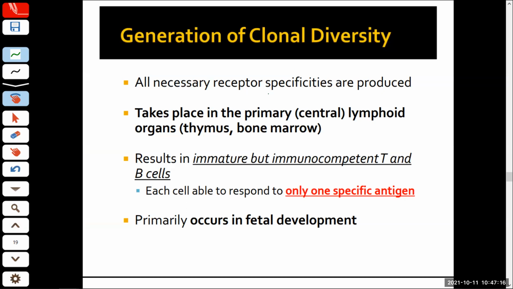That's cool. All right, clonal diversity. The whole point here is to produce immunocompetent T and B cells. Why do we need so many different B and T cells? They can only recognize one antigen. Okay, so step 1, make a bunch of B and T immunocompetent cells. When do you need to do this? Well, while you're in the womb, during fetal development. Why? Because as soon as baby pops out, baby's technically at risk for being exposed to any virus. So, i.e., you better be ready to fight viruses by the time you come out. Okay.